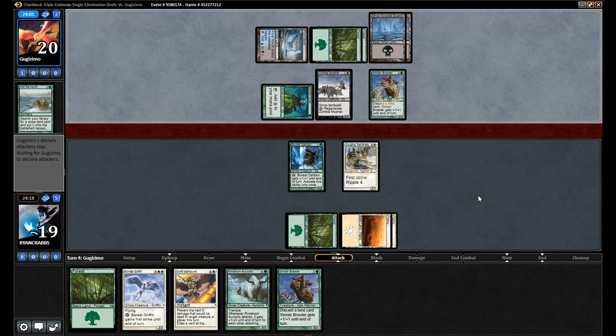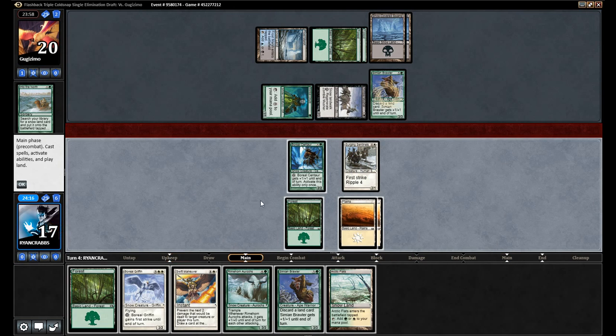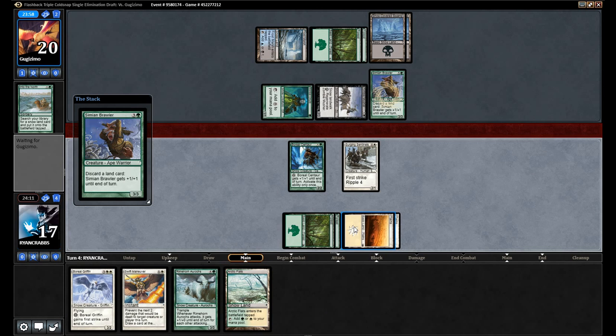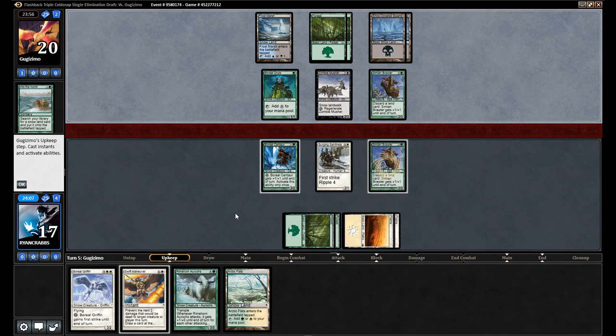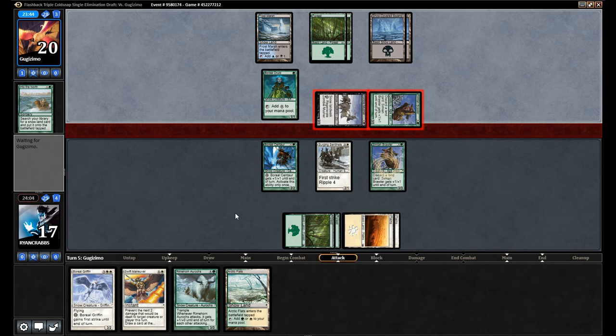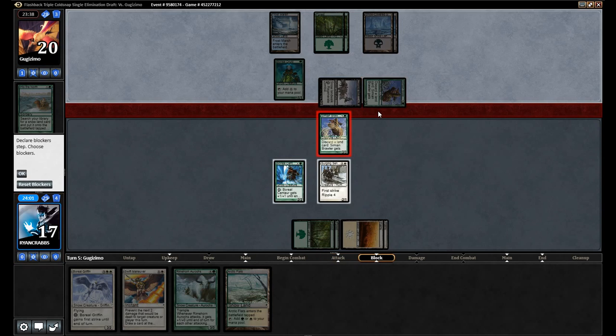Simian Brawler. Yep, take our 2. Because he has snow swamps. And there's our snow mana. Probably gonna have to play that. So he has to discard 2 lands. If we double block, he has to discard 2 lands to eat our guys. Let's risk it. Let's see what happens.